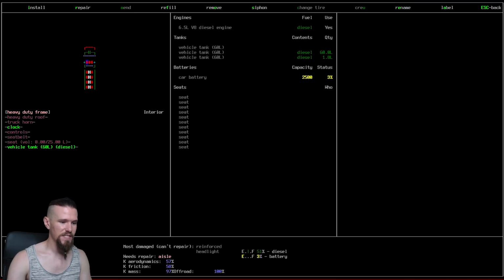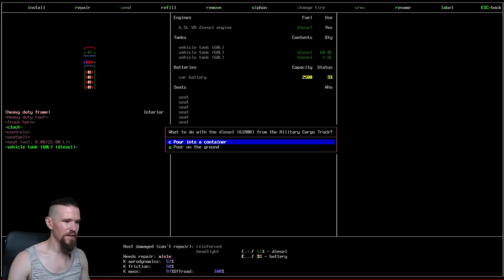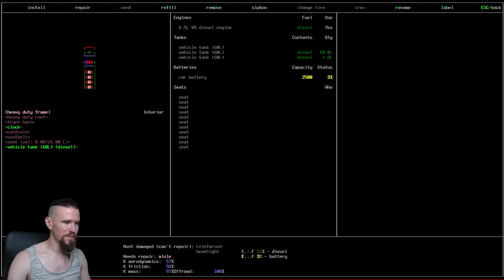With a whole heap of diesel, 60 litres of diesel, that's pretty damn good. Now, if I was to siphon, it doesn't ask us if we want to do that bottom tank, and I do, but unfortunately there's nothing we can do about that right now. It's just what it is. Although I'm pretty happy with that amount of diesel, it's good.